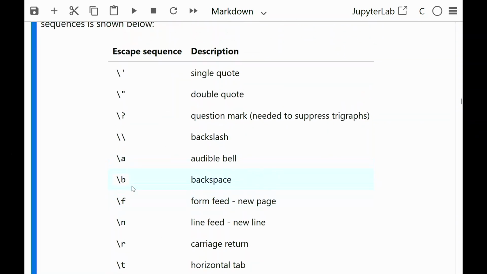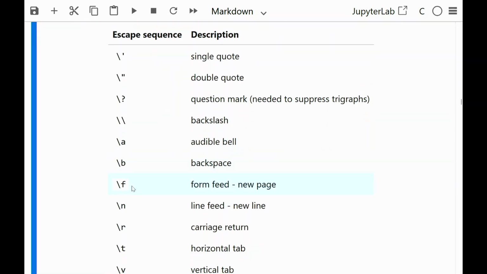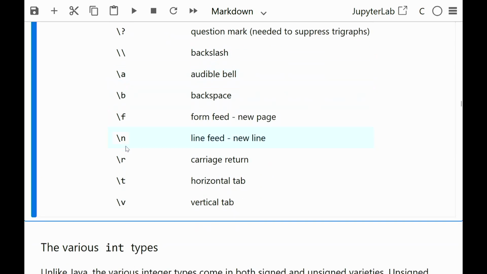Just like in Java, there are characters that need special treatment if you want to print them out. And so you have to escape them, just like you have to escape characters in Bash. The escape character is the exact same as in Bash. It's the backward slash. So the single quote, if you want that in a string, it's backslash single quote. If you want the double quote, it's backslash double quote, and so on. You don't have to memorize these things. \n is useful to remember. It's the newline character.